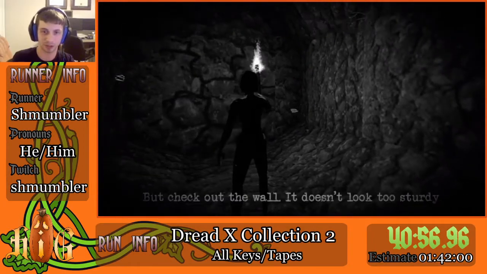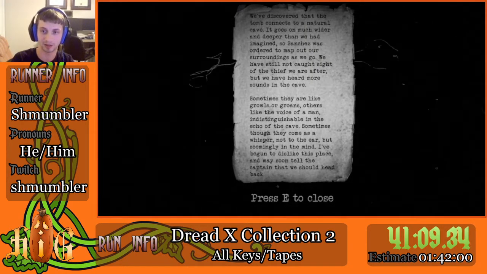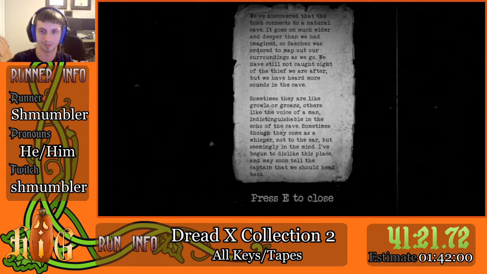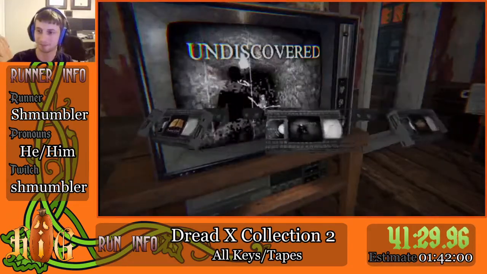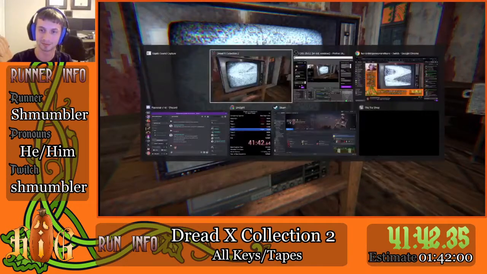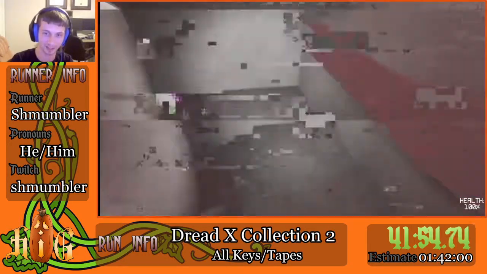Alright, coming up here, we have to switch to our pickaxe to break through the wall. Unfortunately, the pickaxe is also very short range, and you have to be right up against it. I don't know why. Oh no. We'll come back to that. That's never happened before. So what happened there is I accidentally read the note, and then the game wouldn't let me stop reading the note. So somehow I managed to soft lock.